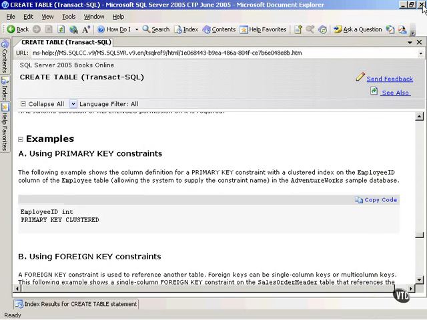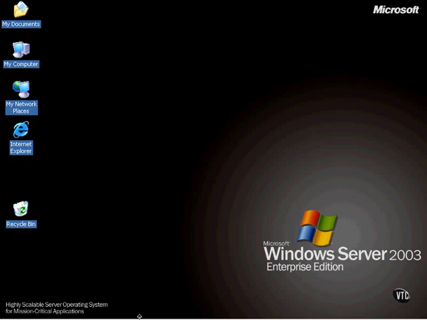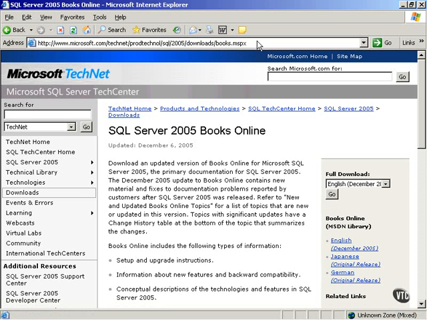One other thing I want to show you real quickly that you need to be aware of, you need to go out to Microsoft's website, and right here is the URL. Okay, and I'll click off of that so you can see it. This is Books Online. This gets updated from time to time. You can download this and run it as an application on your machine. But if you'll notice, there was a December update to Books Online, and you may want to go grab this and use it. But Books Online is the premier place to grab information for help with SQL Server.